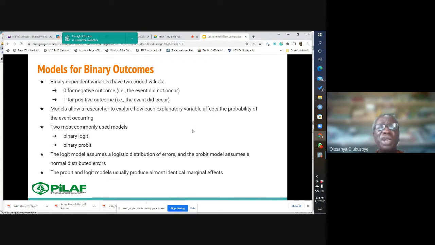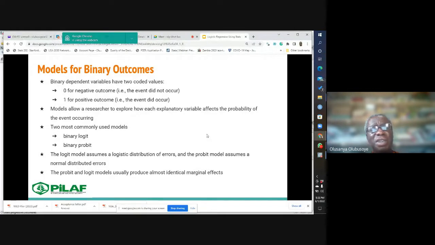So the most commonly used models are the binary logit, and sometimes we simply call it logit or logistic model, or the binary probit. These are the two most commonly used models for binary dependent variables. But what is the difference between the two?